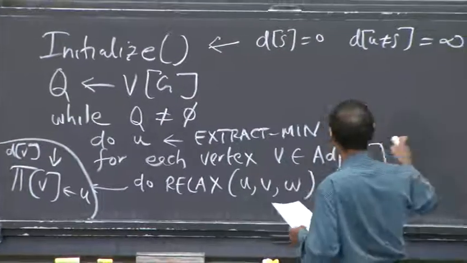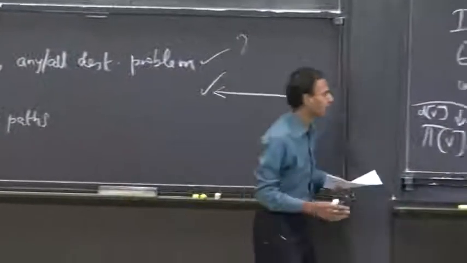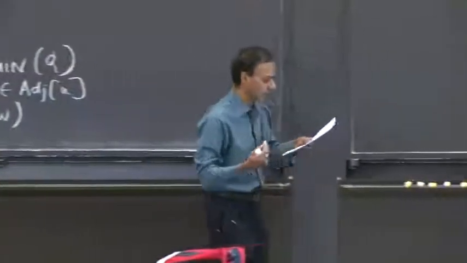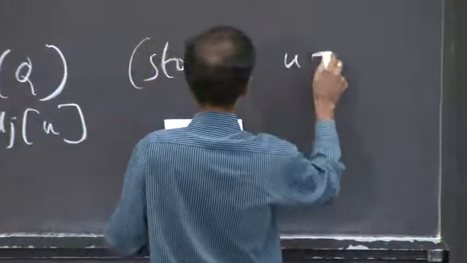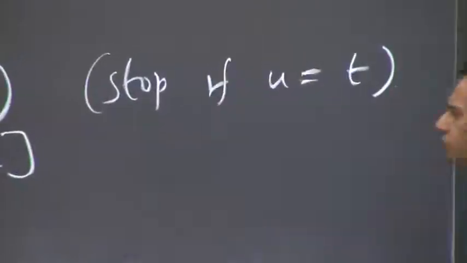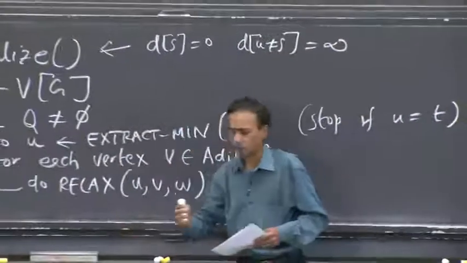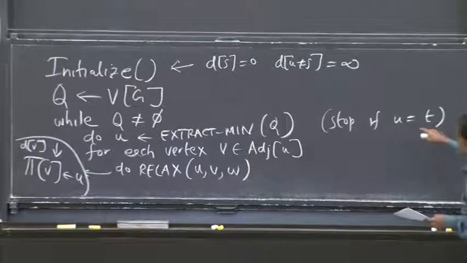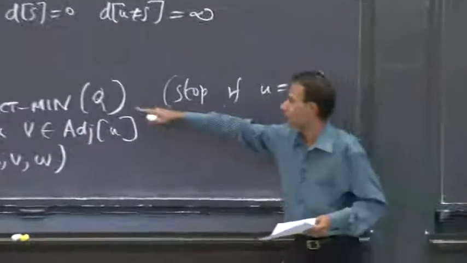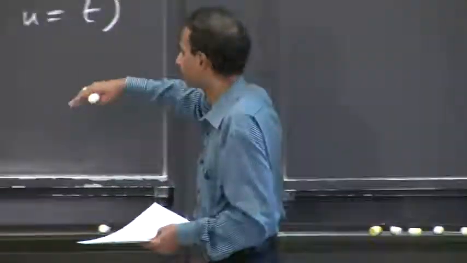And one of the things that we can do, this straightforward thing, which is literally one line of code, is to say that if you know what the single target is, then you simply stop if u equals T. So no need to stop when Q becomes null, or to get to the point where Q is null. You stop when you've lifted off the T vertex from Q. And so obviously this will run faster, assuming this check is a zero-time check.